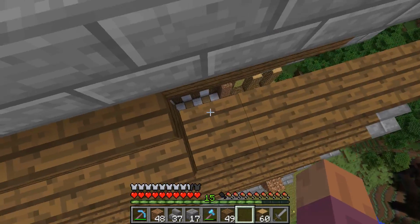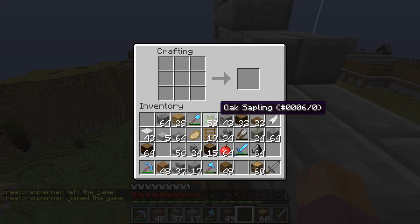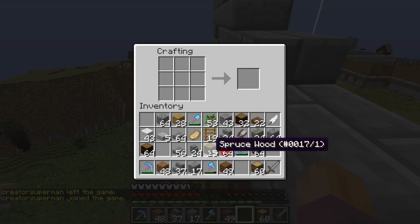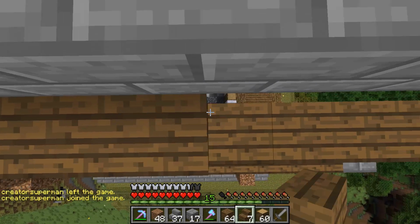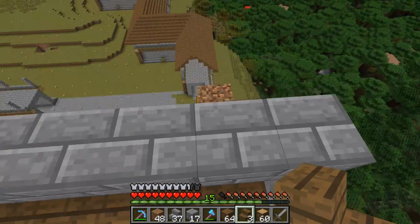Alright, so this should be the... Oh no, we've got to make another set of stairs, haven't we? But we're coming in now to the last few parts, so I'm bringing you back so we can consider what to do next. And I think we'll do that once I've got this on. We can go down and have a look at this. I believe this is all of the roof, apart from this part here.